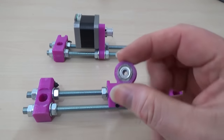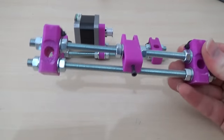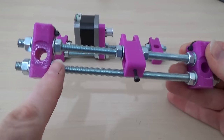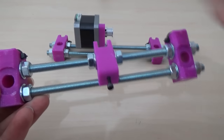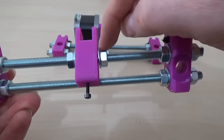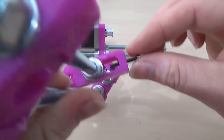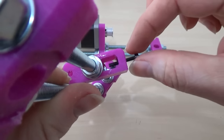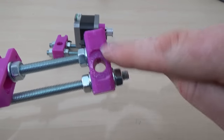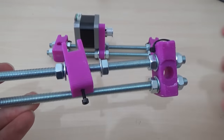Take the Y-axis bearings and press them into these printed parts — we'll build this part first. So we have two M8 rods with an M8 nut and a flat washer, then the printed part with the recess facing you, then a flat washer and a nut. On the top rod we have a nut, a flat, the Y-axis belt tensioner, a flat and a nut. To build the belt tensioner you need another M3 by 25 or 30, and inside there is an M3 nut that gets captured inside — so you need tweezers or pliers. Then you have an M8 full nut, flat washer, printed part with the recess facing you, flat washer and a nut. The M8 nuts on the belt tensioner can be left slack so you can slide it backwards and forwards.